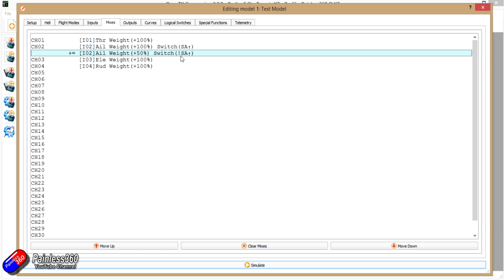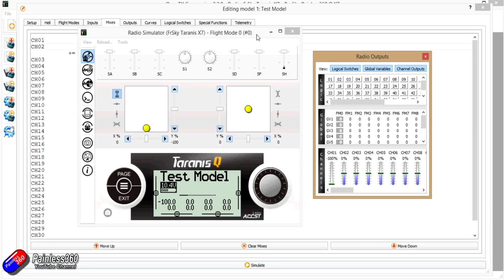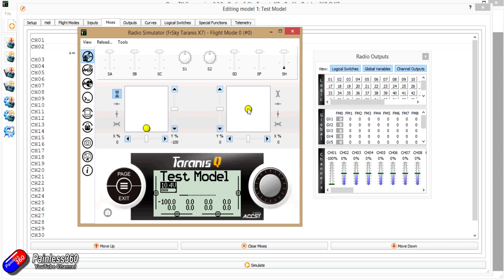But by moving switch SA, we get two values. So let me just simulate the radio and also show you the output. And this is kind of another way, unfortunately, the way it's been moved around, which I don't think is quite as intuitive. But anyway, if I move around the aileron, there's channel 2 that's moving. If I put the trims in, and we go right to the very top, there we go. So 24% trims. If I then go from high rates to low rates, from 100% throw to 50% throw, you can see what's happened to the trim. The trim is given the same kind of ratio as the actual throw is as well.